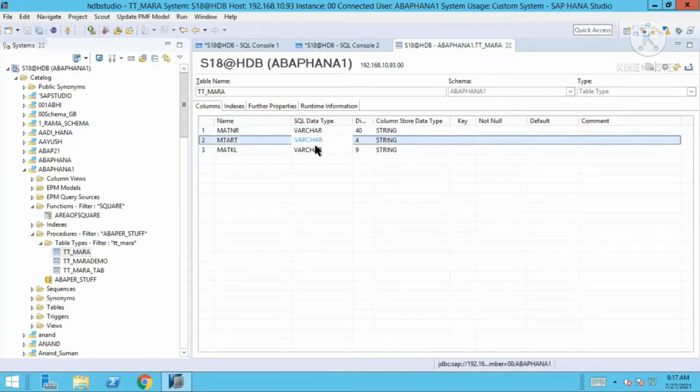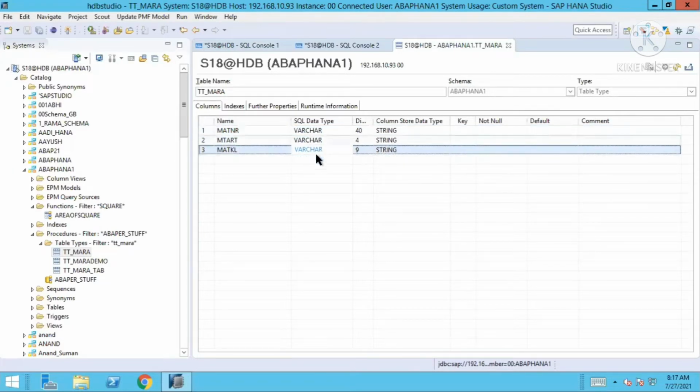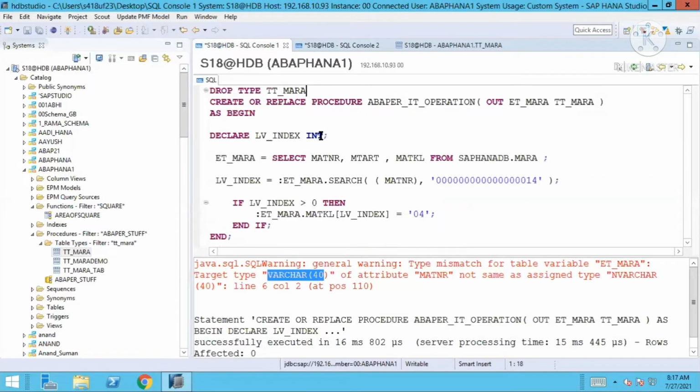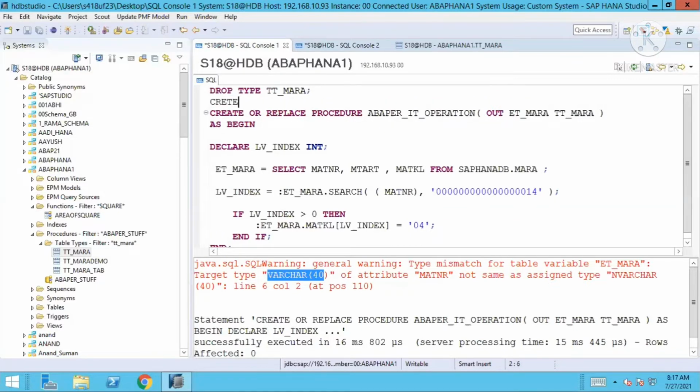It's giving the error everywhere. So what I want to do here, I want to make it varchar 40. So let's quickly do it. So first we'll have to drop, obviously, and then create the type, name of the type as table, and a MATNR.